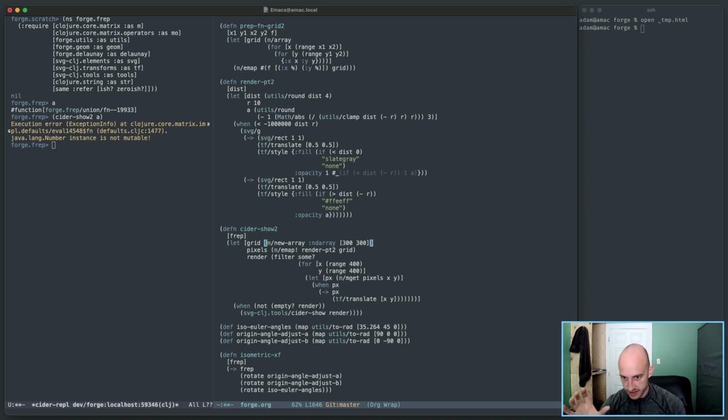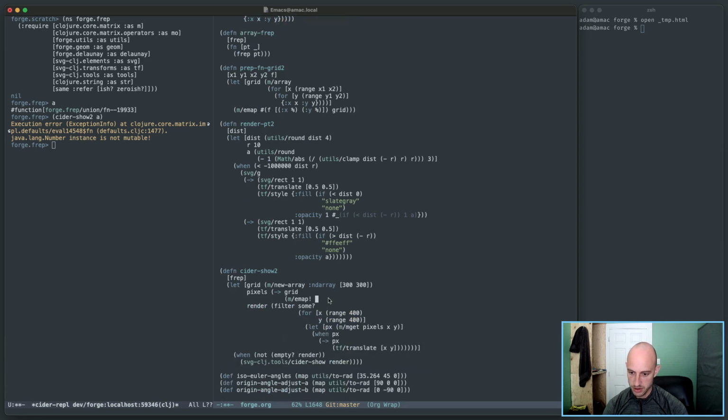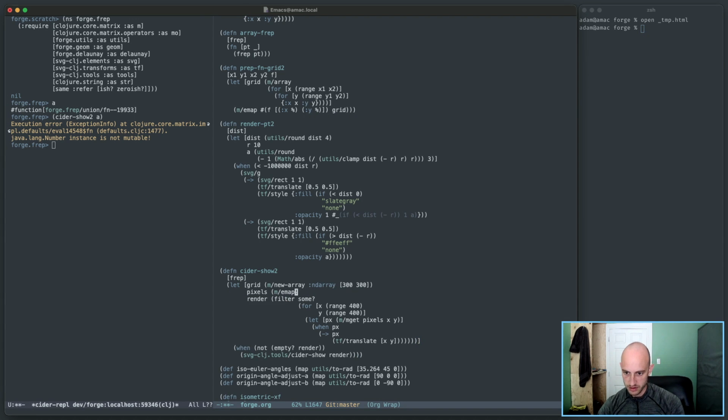So that's the grid, and then what I actually want to do is pixels. I don't know if this is a good idea or not. We'll find out. Let's map over the grid. Oh, sorry, m/emap mutable over the grid the function. Wait a second. I don't even need to thread it. I can comp it.